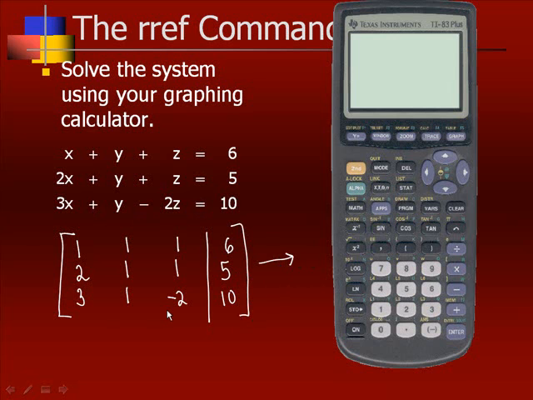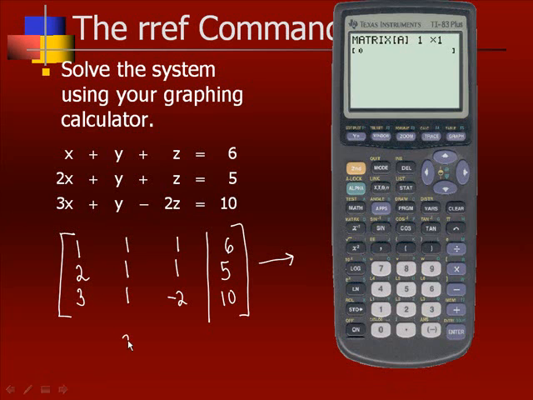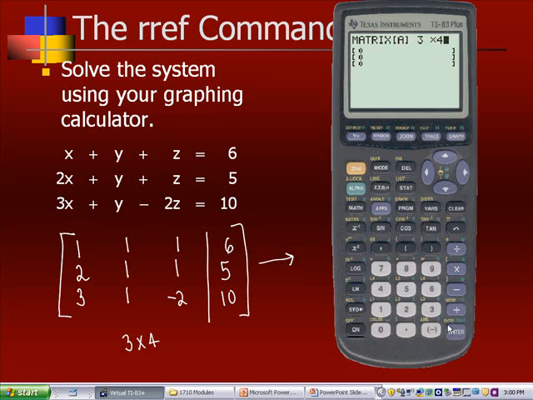So what we want to do is get the augmented matrix into calculator form. We go to matrix, which is down here, so second matrix. The first thing we want to do is edit it, so we slide to the right to edit, and choose enter to select matrix A. Then we select the size. This is 3 rows by 4 columns, so we say 3 enter 4 enter. Notice that it now gives us a matrix of size 3 by 4.